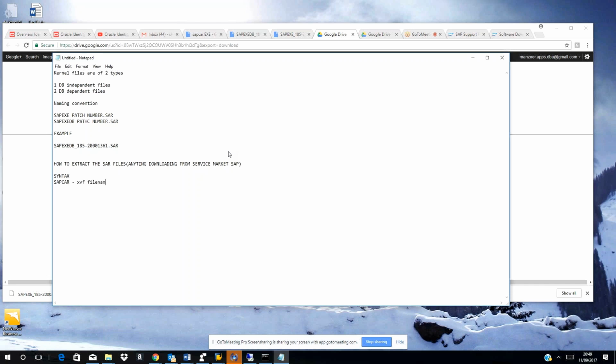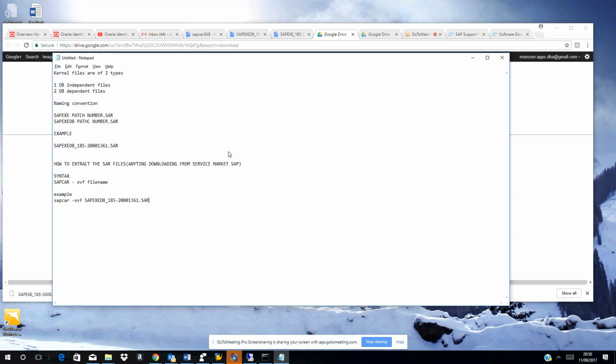That file name. For example, you can write anything. Example: SAPCAR hyphen xpf and your kernel file name, the first kernel file, and then click on the enter button.